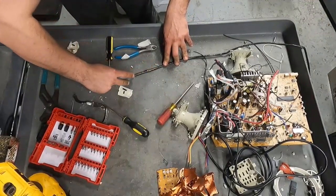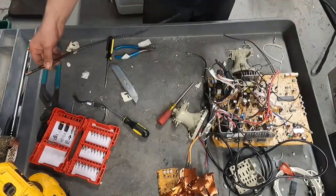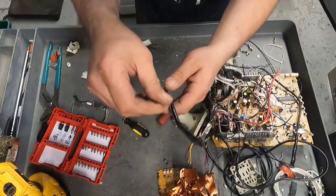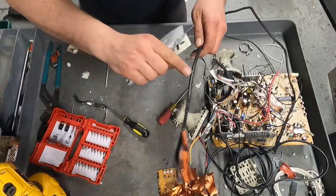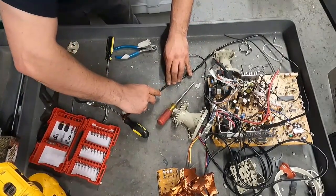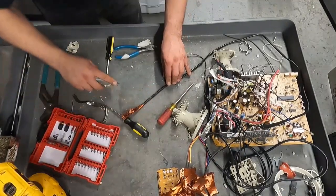Just score it just like this. And then once you score it, you pretty much want to do the whole thing like that. Once you got it all scored, you can just pull it. Right here, you find all the strands, and then you'll just pull it off like that. And it will come off in one piece, as long as you have a sharp enough razor knife. There is a small thin layer, like every 6 inches, and you'll know when you hit it. It's right here, actually, because it was harder to cut through.